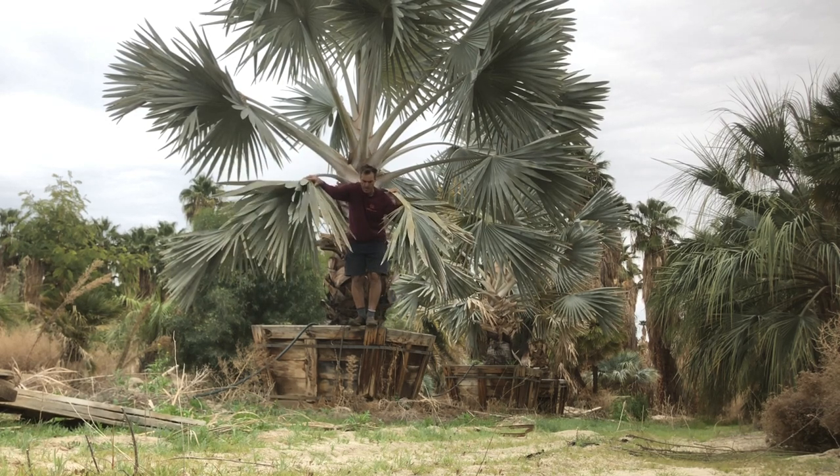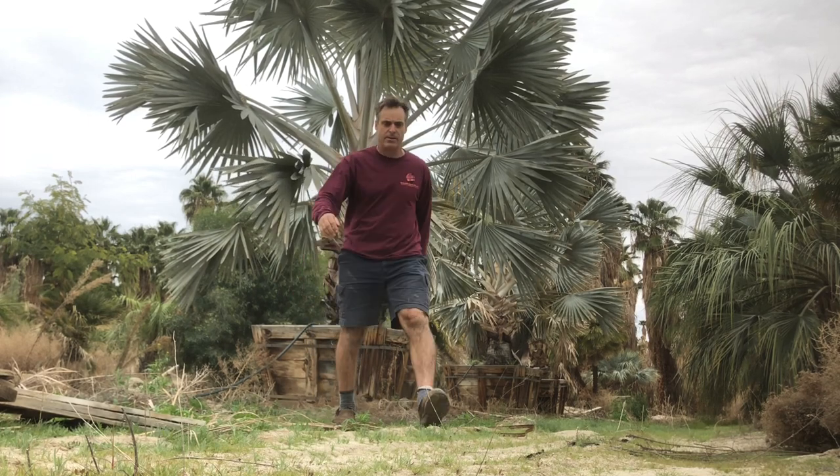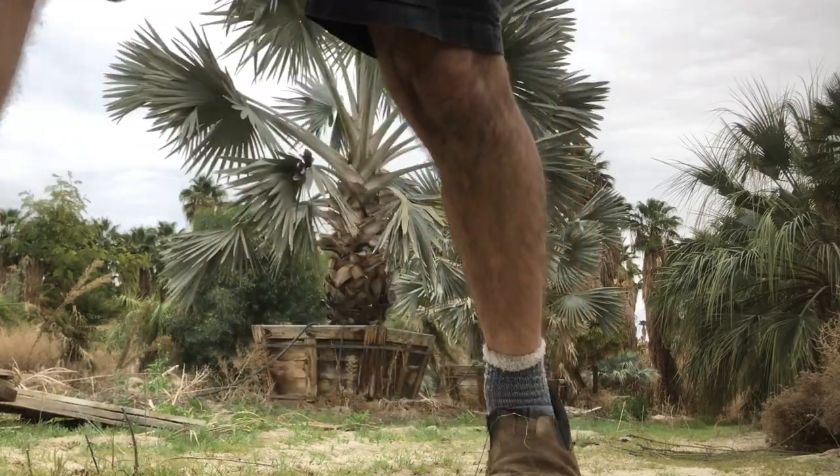However, they will also grow in the Bay Area. I have one in my house in Lafayette - it's not growing very fast but still looks good. It's not nearly as big as this one because I planted it when it was really little, but it still is a fantastic plant.